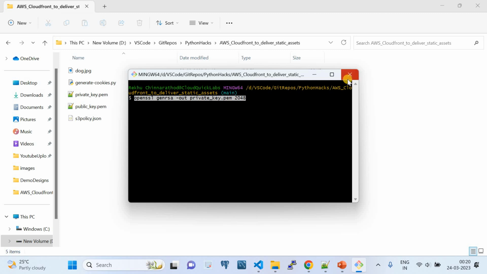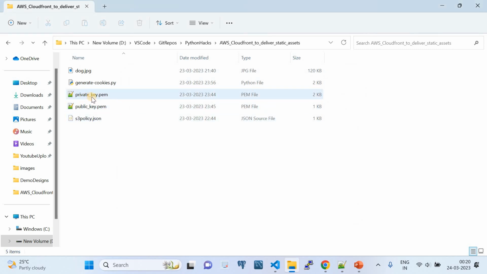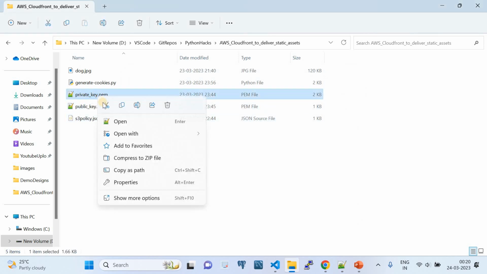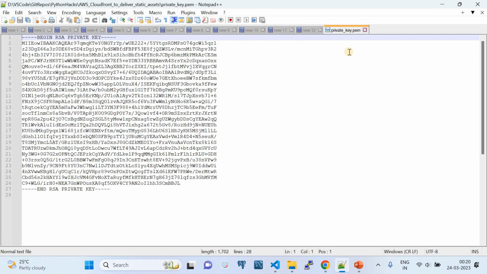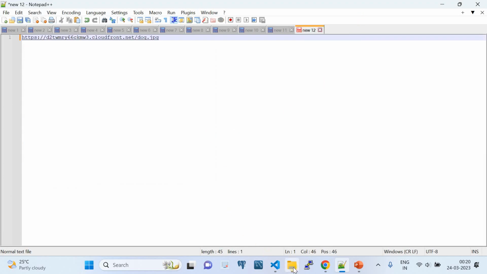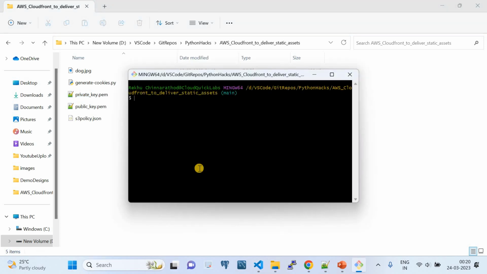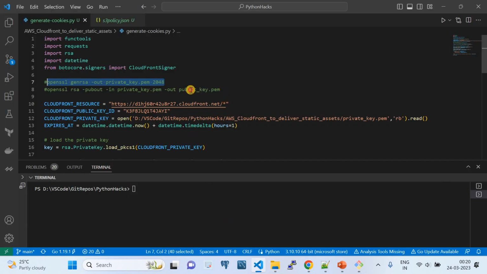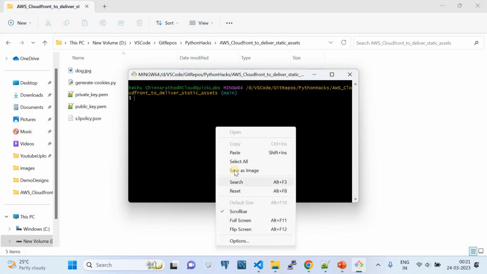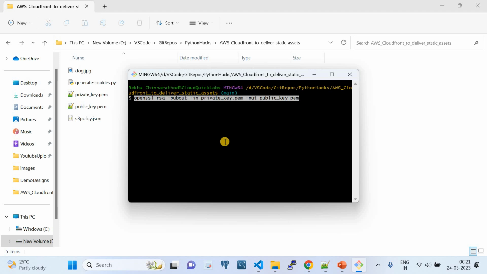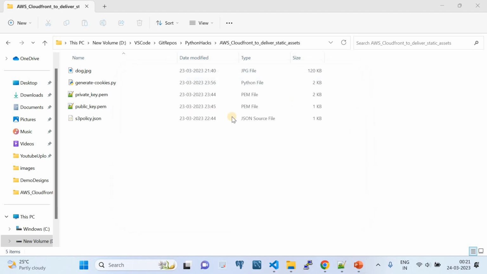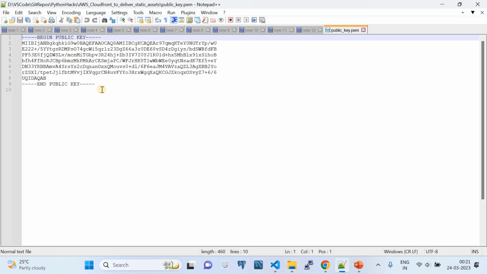Once you hit enter, you're going to see that the private_key.pem file will be created, which contains content something like this. Yeah, all right. And once the private key is created, you're going to create a public key out of it. So to do that, again, you follow the same option, that is Git Bash here. But this time, we're going to run another command, that is OpenSSL RSA, where this time the input becomes the private_key.pem file. Yeah, all right. So in that one, we're going to go here and just paste it, right? By running this command, you're going to generate a public key out of the private key, which is something like this. If I open this one, this is your public key.